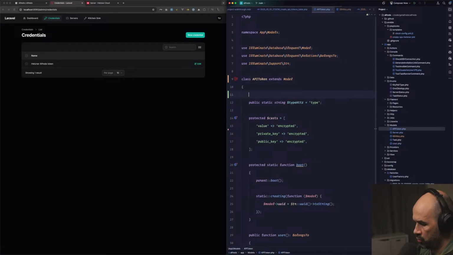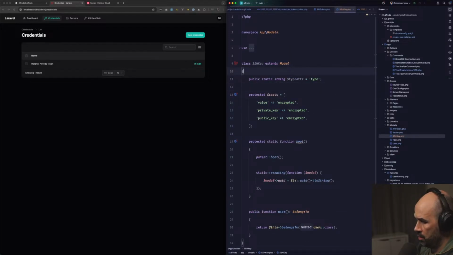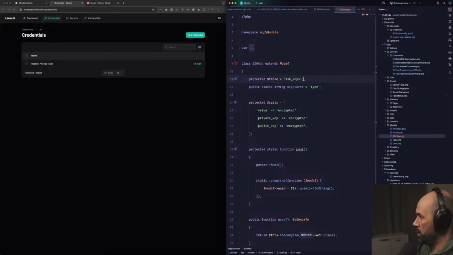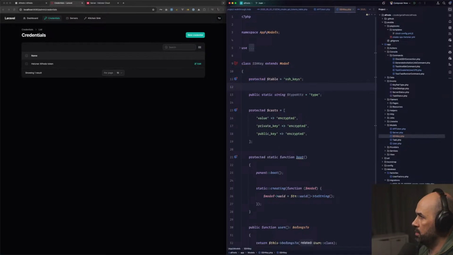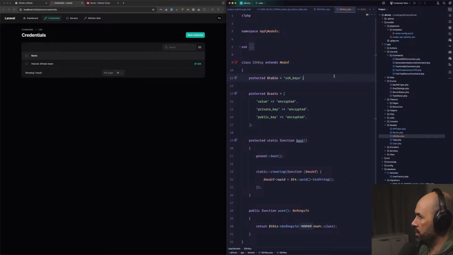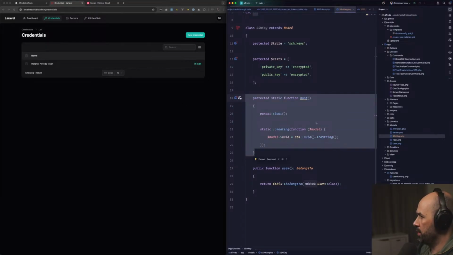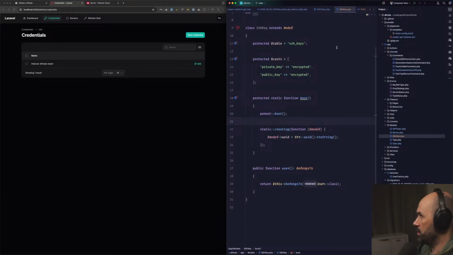Okay, we'll ensure like so because we'll have the table to be API tokens, and also on SSH key we'll have the table to be SSH keys. We won't have the type attribute on the SSH keys. We'll have private and public key. We will generate like so. Yeah, SSH key doesn't belong, it belongs to a server.